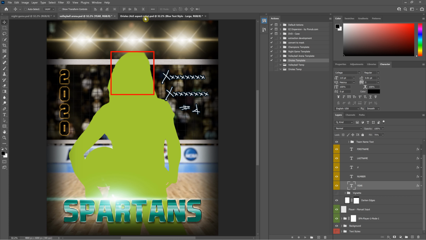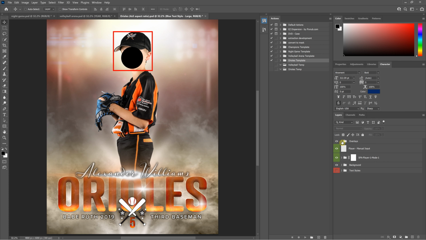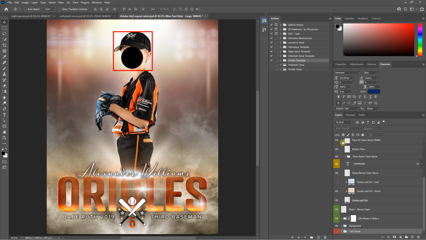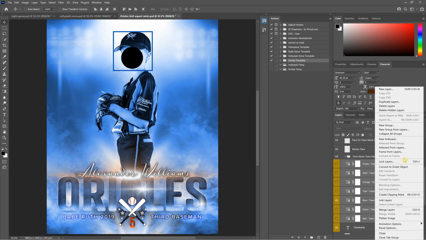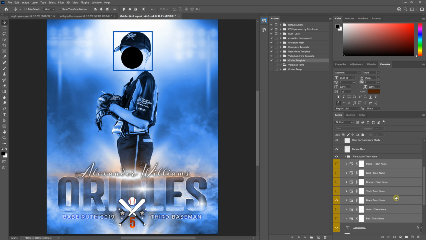So the Orioles template, that's a little more complex layer style, and I'll show you what happens on that team name if we paste those same adjustment layers here. Okay, so now we've got the blue adjustment, and you might see that it has some effect on the font, but in this case it's not really what we want. It's not making it all blue. It's kind of partially blue with some brown around it.